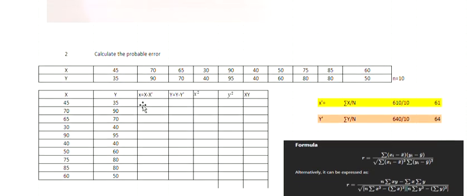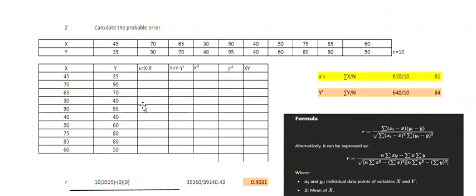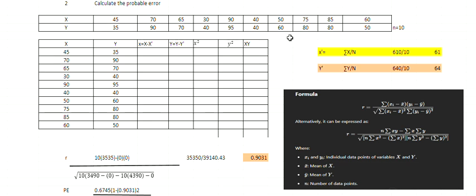Next, if the problem is like this, like calculate the probable error, and they have given the data set, then the formula is the same, but you have to calculate it. So I have taken the values of x and y. Calculate whether the error is there in your problem, or calculate whether r is significant or not. Right? So take the value of x, take the value of y, find out x equals x minus x bar. So what is x bar? That is summation x by n. So I have to find out summation x.